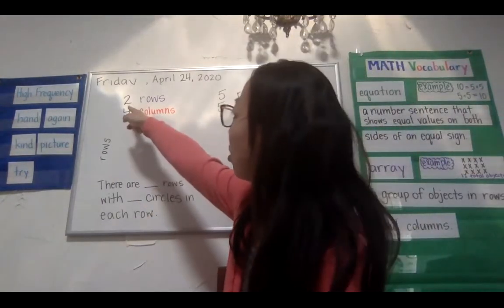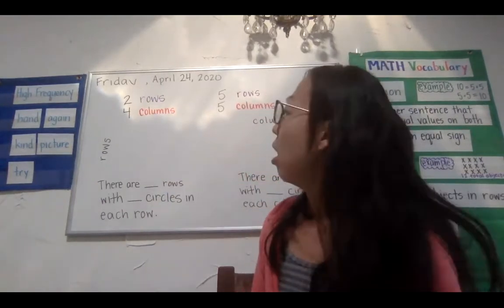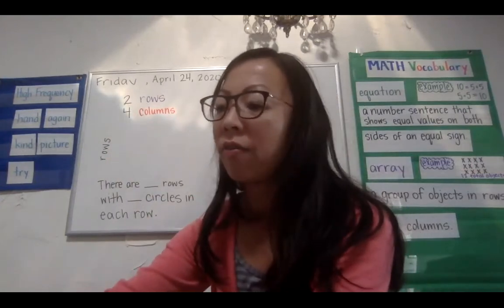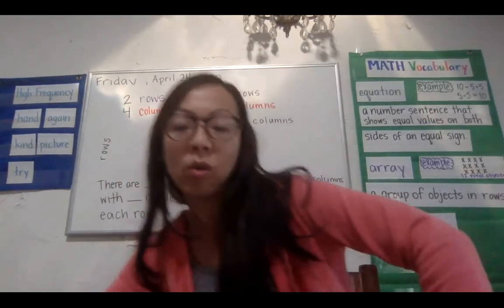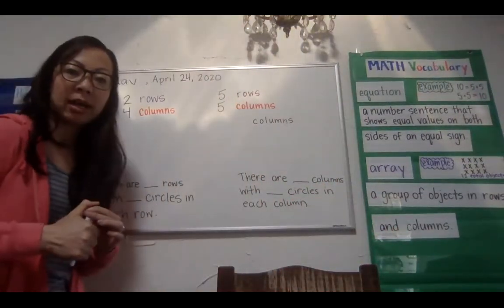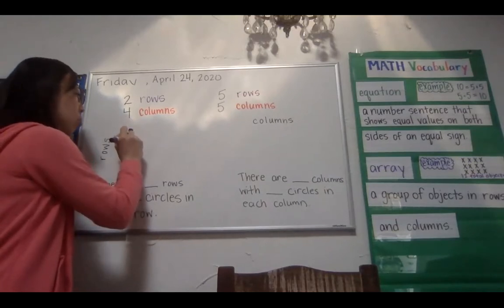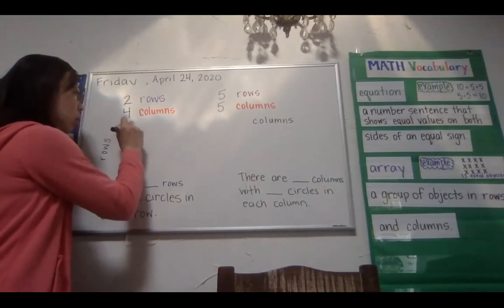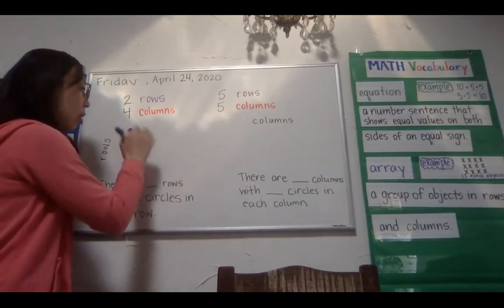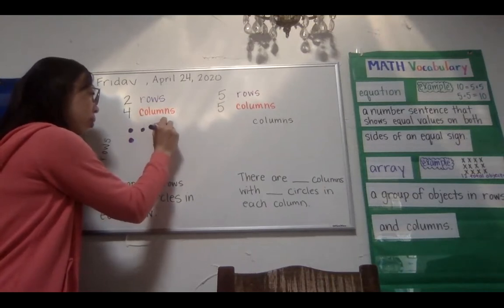In this one, it says we're going to create 2 rows, but 4 columns. But I'm going to focus on the rows. Even though I know I have columns that I'll be creating too, I'm going to just focus on those rows. Remember, rows go from side to side. So when I start with 2 rows, I'm going to just be drawing those 2 dots. Now it tells me I have 4 columns, so that means I know that I'm going to have 4 dots in each of my rows.